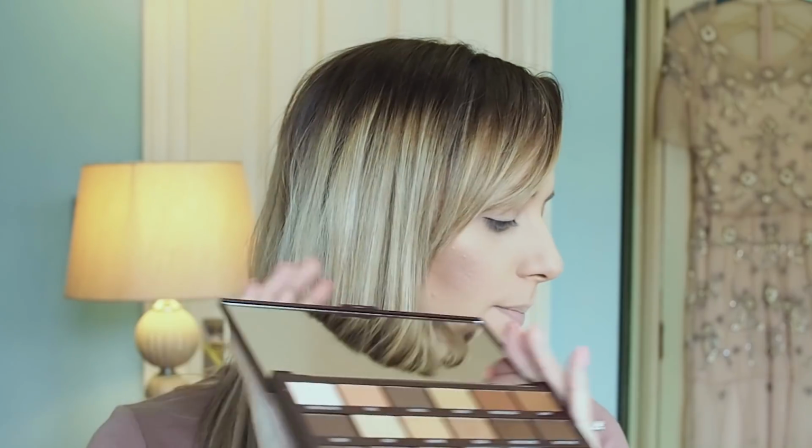So, what I'm going to do is use one of my Makeup Revolution palettes. This is the I Heart Revolution S'mores palette. Let me show you inside. Mirrors be the bane of my life when I'm filming. But it's got all of the colours that I'll need for my transition and things like that. So I'm going to do the majority of the work with that. And then I'm probably going to finish with one of these. I'm desperate to see how these perform. I've heard mixed reviews. So you guys know I love my glittery eye. I'll be able to tell you whether or not they're any good as soon as I put them on.